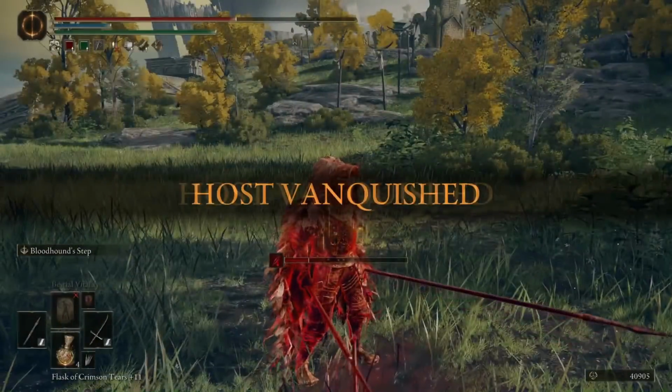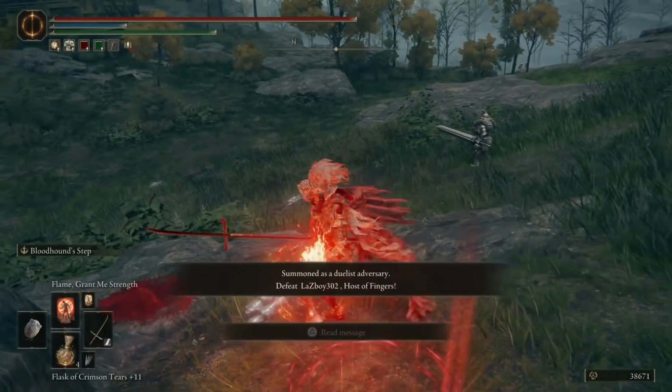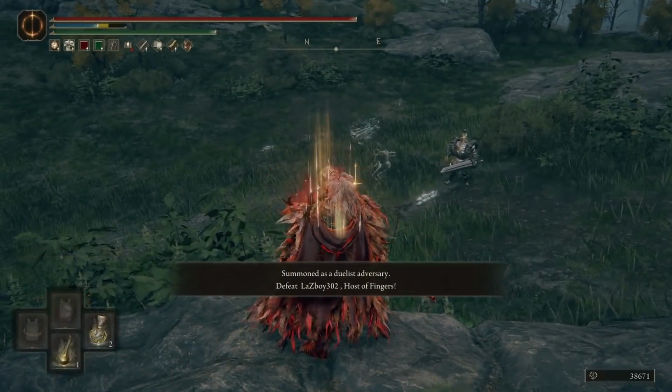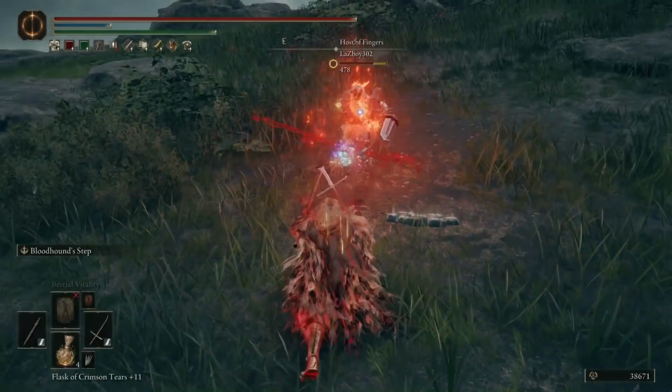All you need is 2 weapons, 2 pikes infused with cold, and then you put whatever Ash of War you want on them. On my left-hand weapon, I have Hoarfrost Stomp to apply pressure. On my right-hand weapon, I have Bloodhound Step because it's just broken.